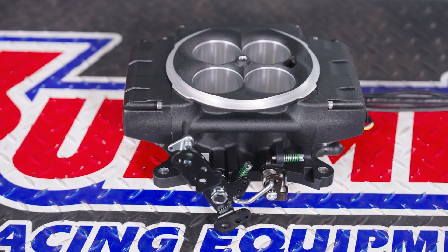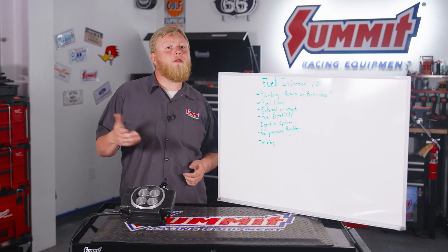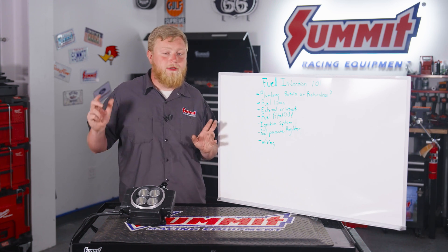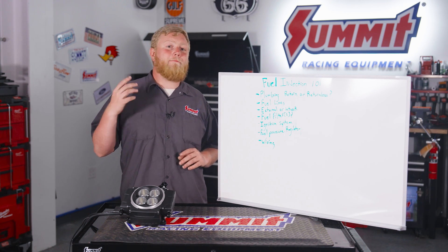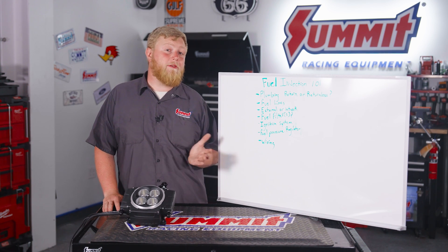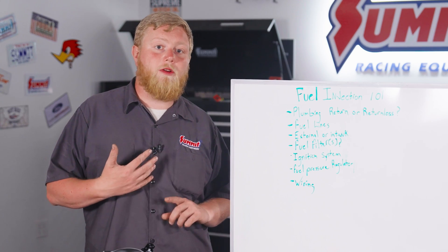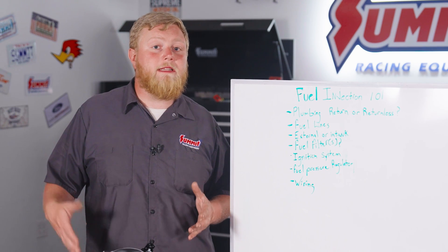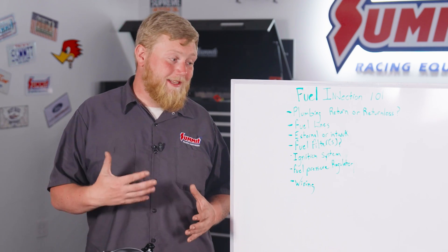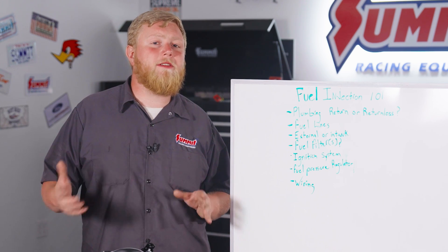Depending on the quality and health of your electrical system, if you're doing a fuel injection swap it might also be worth thinking about doing a complete wiring harness swap. Putting it in an older car, you get extra fuse spots and brand new wire that you don't have to worry about being brittle and breaking. That's one of the things to think about on some of these older cars — they're 40, 50, 60 years old, so those wiring harnesses have been through the ringer, and safety is key. If you're worried about your harness health, it might be worth swapping to something new.